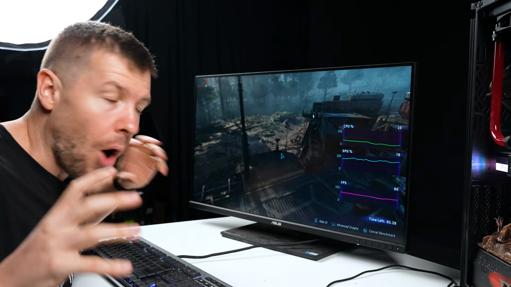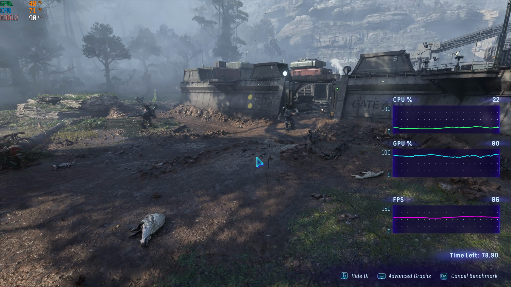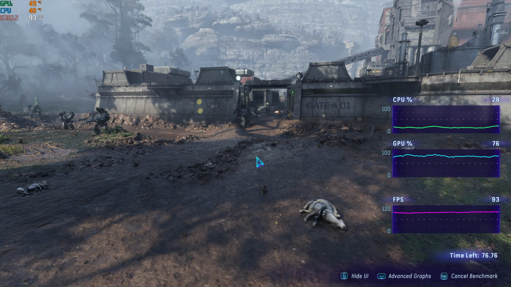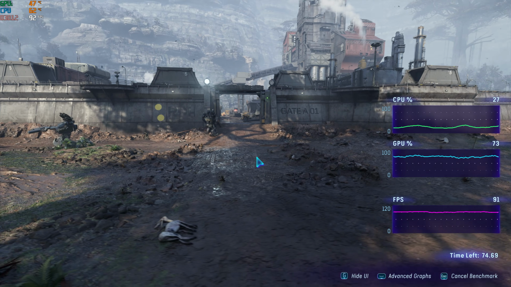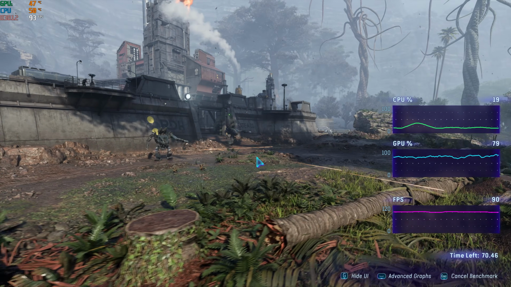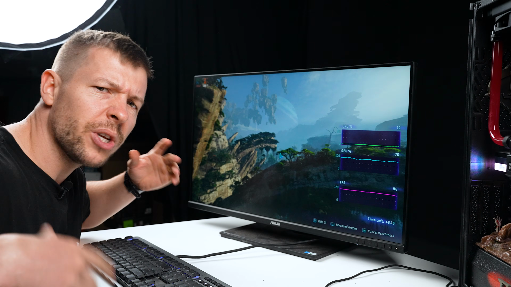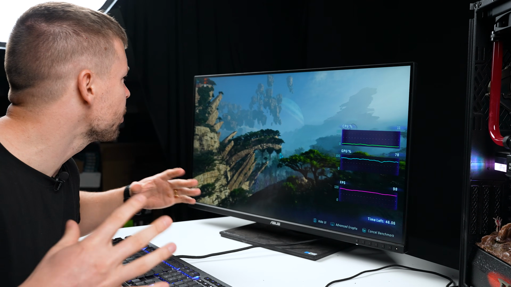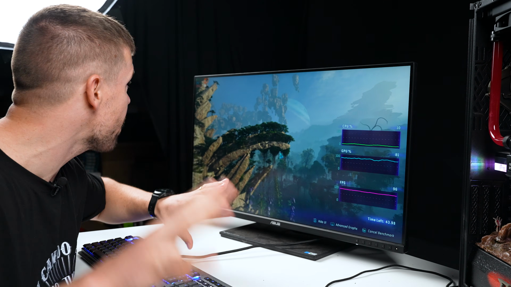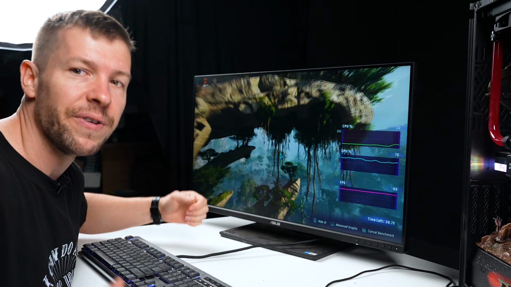Avatar, 4K ultra settings. Really, I just want to see some stability with this system. Now, we are currently recording at the same time, so keep in mind that OBS is using some resources, but at the moment we are seeing around 93 FPS. That is pretty good. CPU seems to be hanging around that 46 degree mark, which is incredible. And the GPU seems to be around that 49, 50 degree mark.